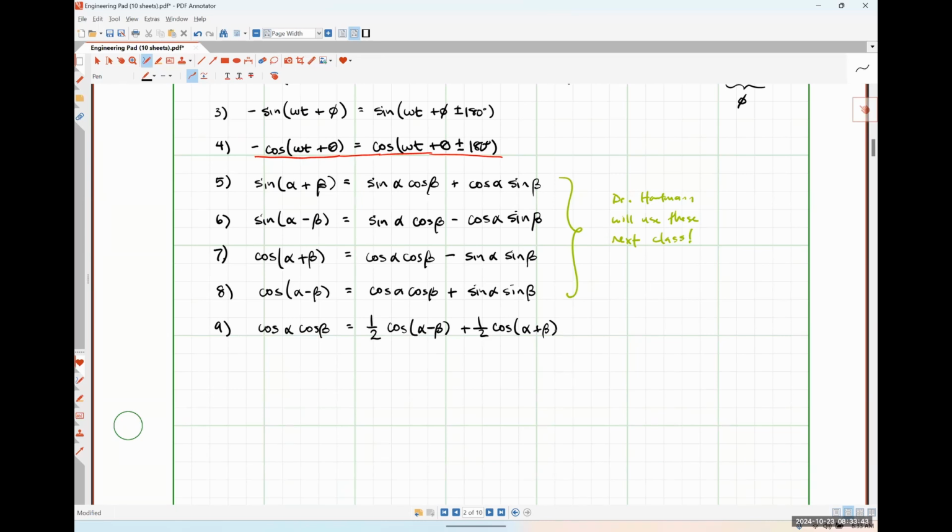There's also a rule for sine alpha times sine beta or sine alpha times cosine beta, but because we can convert any sine function into a cosine function, we really can do everything with that one single identity. So I never bothered learning the other ones.